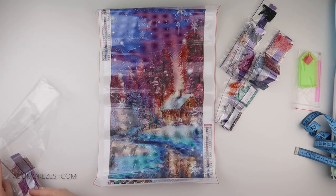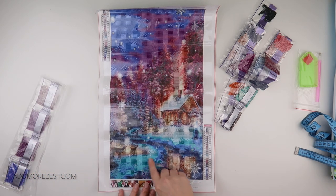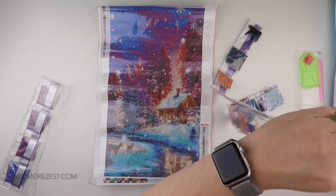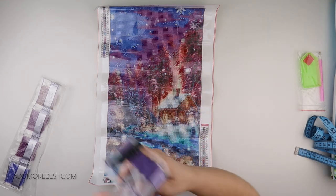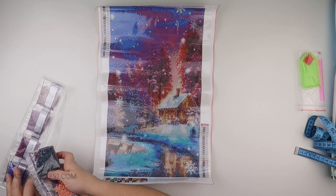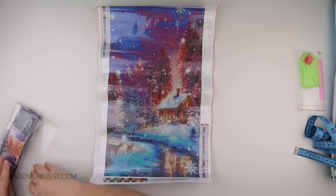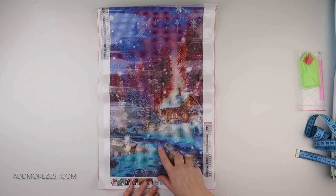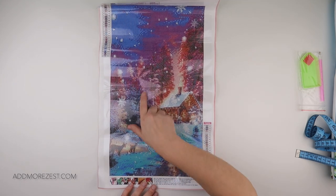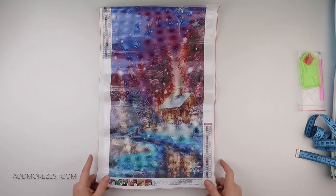There is a little bit of blocking — so there is some blocking down here, but there is also the odd scattering of other colours mixed in as well. To save you getting bored when doing an area, even where there is a block of colour there is still a nice scattering of other colours mixed in, and then of course the trees are quite confetti to get that tree image.